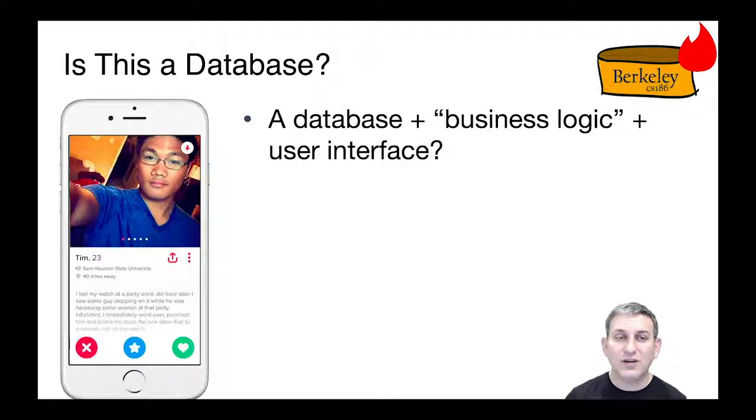Well, we said that Tinder was kind of a database. I think more fair to say that it's a database with some business logic, and that's a buzz phrase that's often used for the computer program that you have to write to manage the data in the database so that it fits in with its real-world usage. And then, of course, there's a user interface here that allows you to swipe and shows you pictures and so on. So all those together form Tinder. But, you can see that the business logic and the user interface for Tinder are pretty simple. And most of the value is, in fact, in the database.